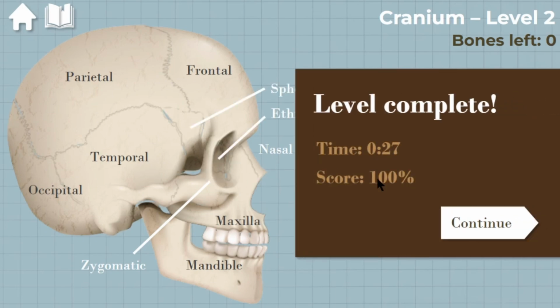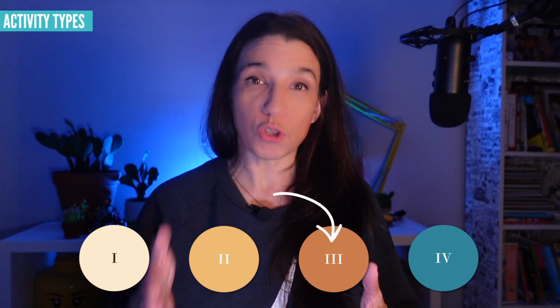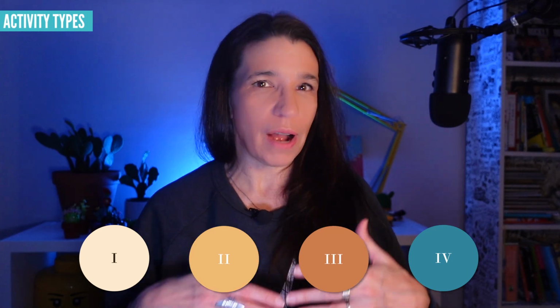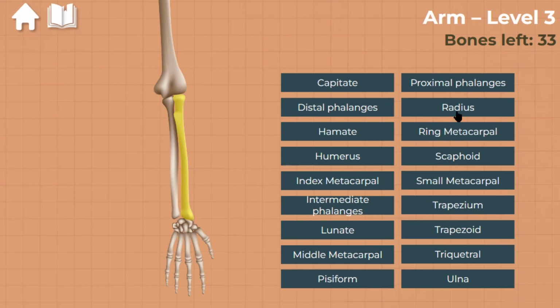Easy peasy. Level 3, now that they've seen the names of the bones twice, I'm going to start testing them on those names. There's lots of ways to do this, so I'm just going to show them the bone in context, and I want them to pick the name. So now you're given the shape and the location, and you're asked for the label.